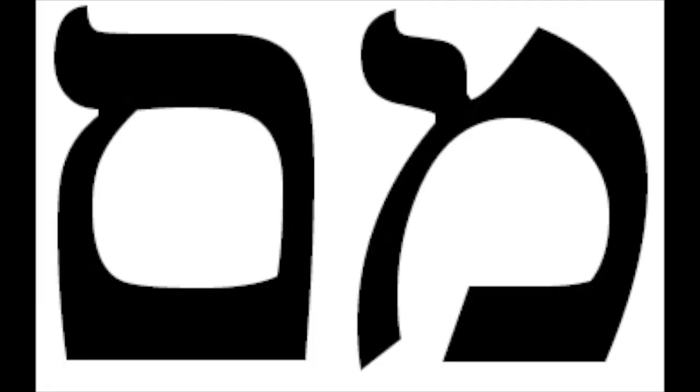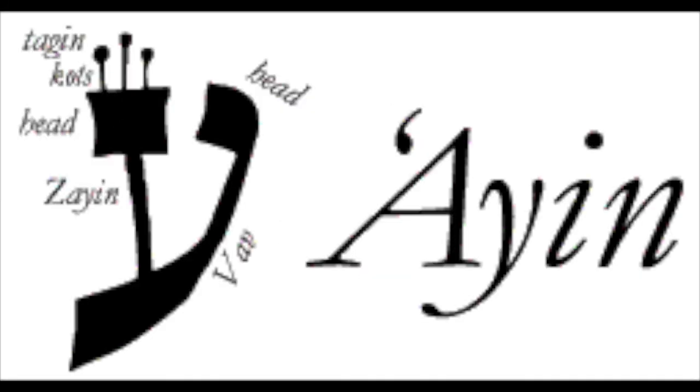The next letter of the Hebrew alphabet is a Samech. A Samech has a numerical value of 60. The Samech is pronounced as an S. Please note the distinction between the Samech and the Mem Sofit. The Samech is more rounded on the bottom, whereas the Mem Sofit is square on both sides. The next letter of the Hebrew alphabet is the Ayin. The Ayin is pronounced as r. The Ayin has a numerical value of 70.